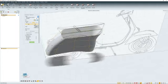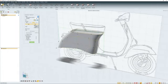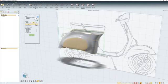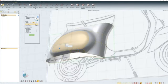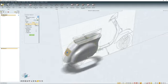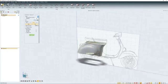Okay, so how can we now complete our model? It's very easy. Just switch to face, select these faces, and extrude it. You can decide the measure. I can select this face, delete it, this face, delete it, and here it is. So as you can see, it seems a very difficult shape while we made it very easily.